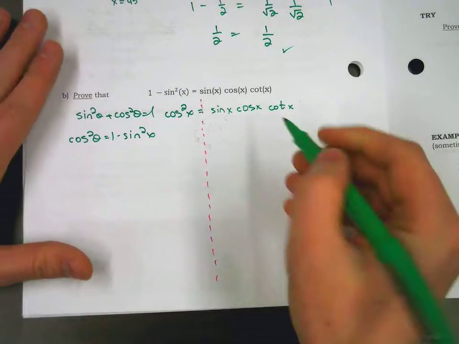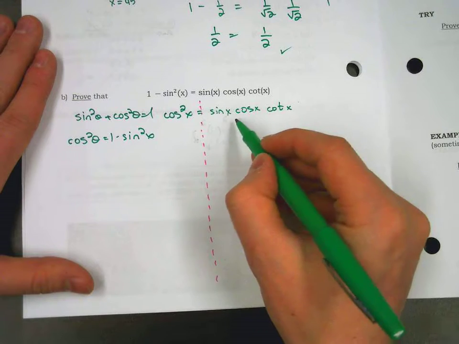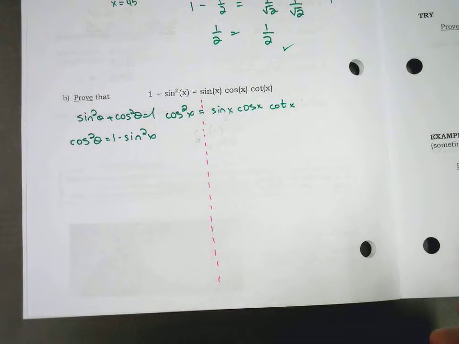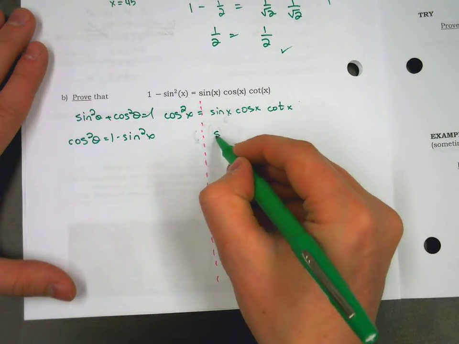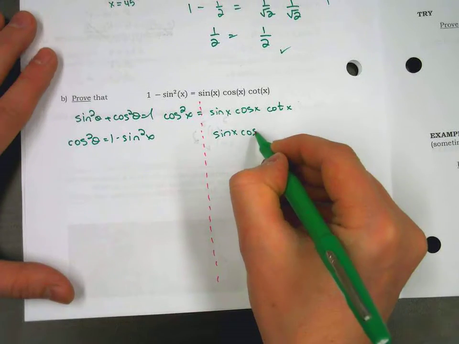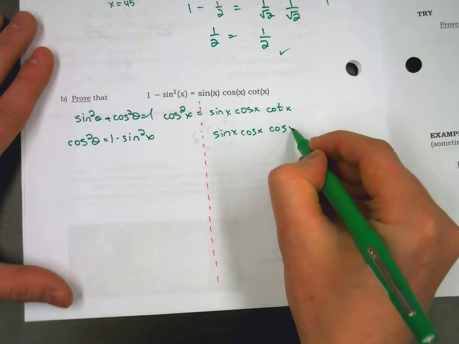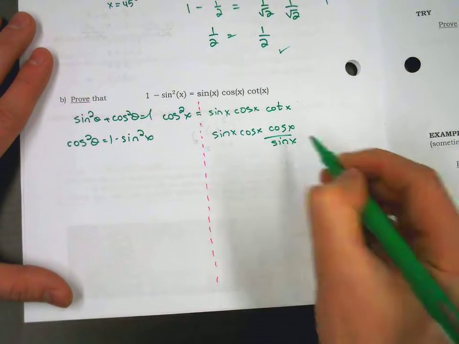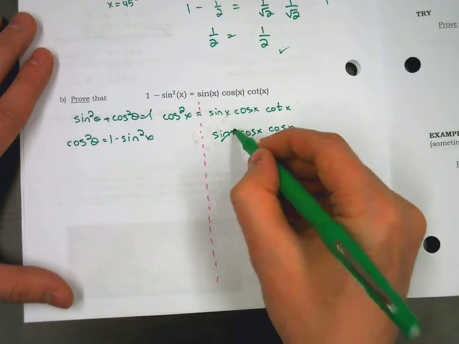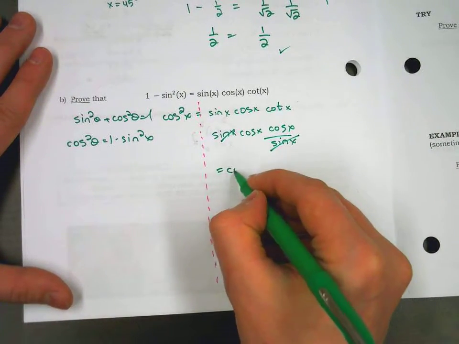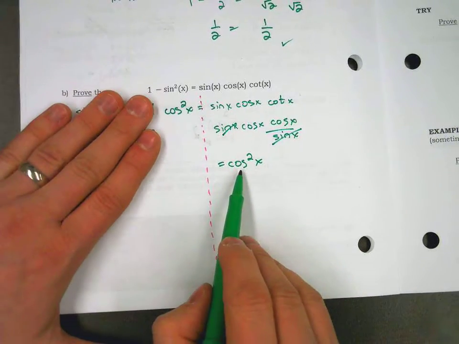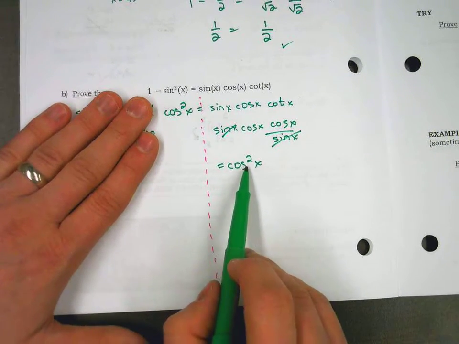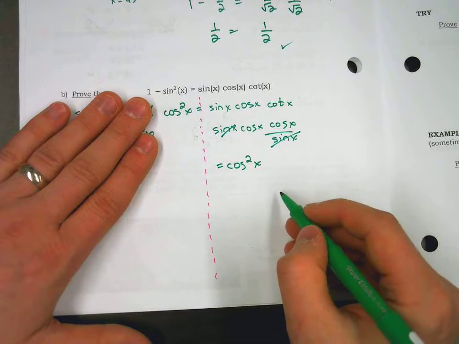Thou shalt not pass. So we're not going to be able to divide both sides by cos, because then we're saying there may be restrictions that create assumptions. Instead, we get to maybe turn this cotangent into a cos over a sine of x. In fact, sines could cancel, and what we're left with is a cos times a cos, and all of a sudden, the left side says cos squared, the right side says cos squared, and I have just in fact proved that the left side is the right side.